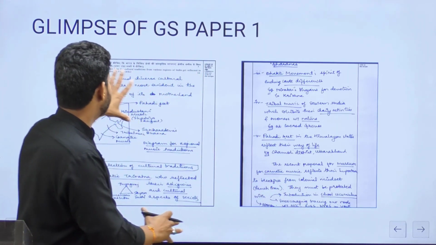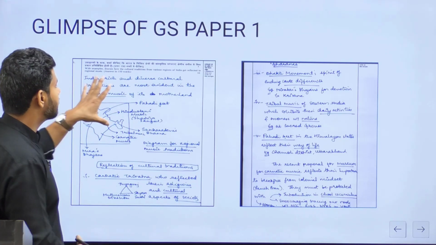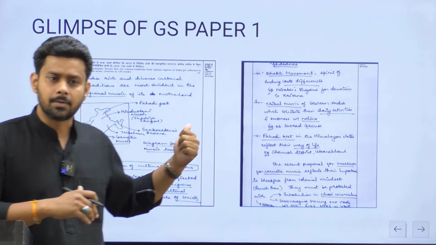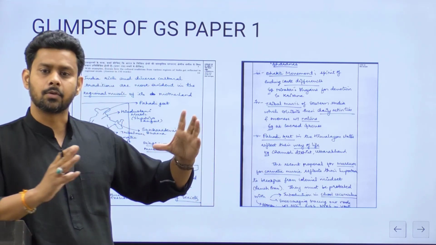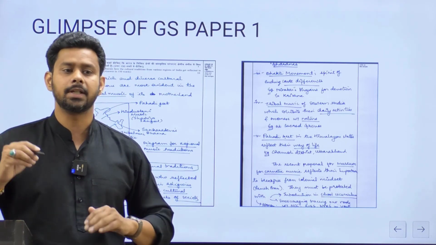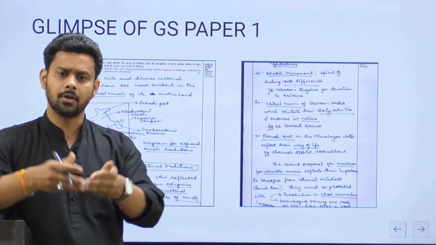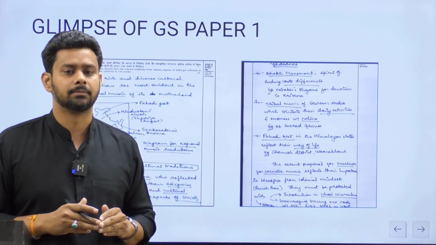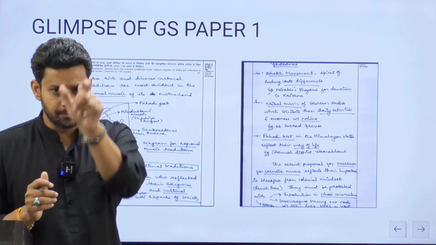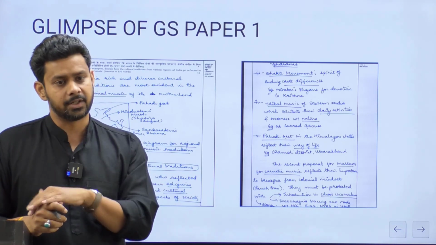Okay, so now just look at this question. This is from Paper 1, which I have taken from one of the toppers' copies. From this point of view, the content is okay. We have read so much. We have practiced answer writing so that I can write naturally, I can think, and I can give a lot of information through examples. But is it required to present it in a certain way? And what are those elements of presentation?